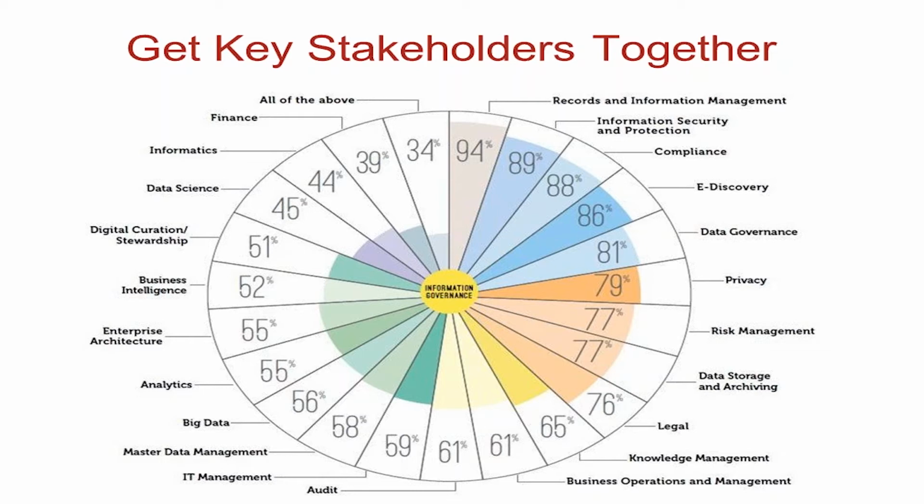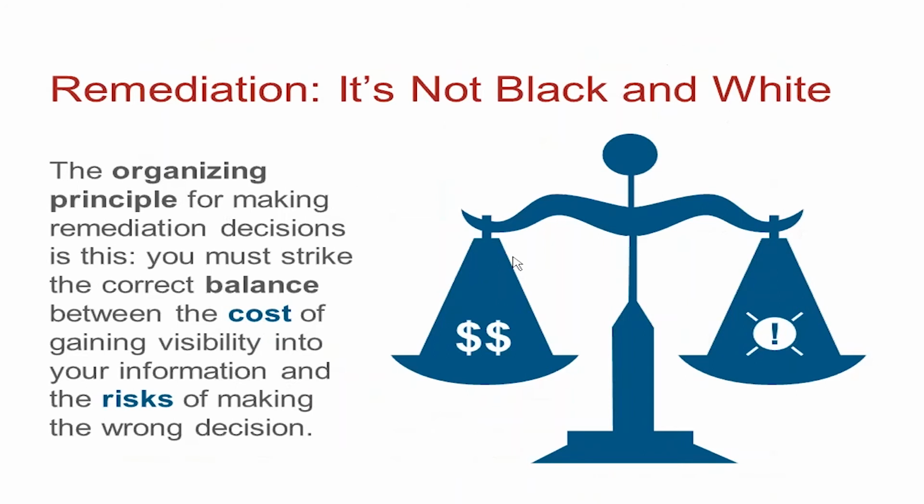So what we saw is 94% of these committees obviously had folks from records and information management, 89% information security, so on and so forth. But this is a great way to check the boxes on your side to make sure that you have all these people at the table. In addition to just setting up the committee, what's absolutely critical is to ensure that there is someone leading the initiative that actually owns this process and is able to move it forward. So with that, Bennett, we're going to move over to a little bit about data remediation. Maybe you can talk a little bit about how folks should be looking at this, both from a legal as well as a data perspective.